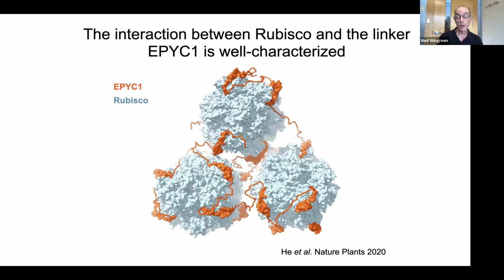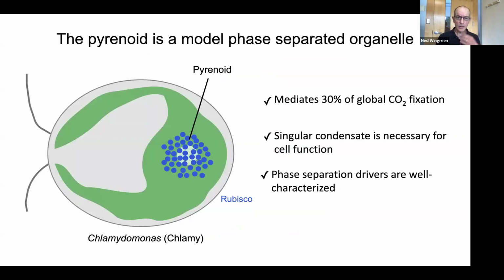But of course, that doesn't tell you how they're going to get to the right place at the right time. And there's more to come, more surprises about this particular condensate. As I've said, there are these nice properties of it, but something else that I didn't mention is that this condensate, the pyrenoid, is actively regulated. And what I mean by that is that every time the cell divides, it actually dissolves the condensate into the chloroplast, spreading out the rubisco and the EPYC1. And then when the cell divides, it reforms in the daughter cells. So there's some very regular process of formation and dissolution.